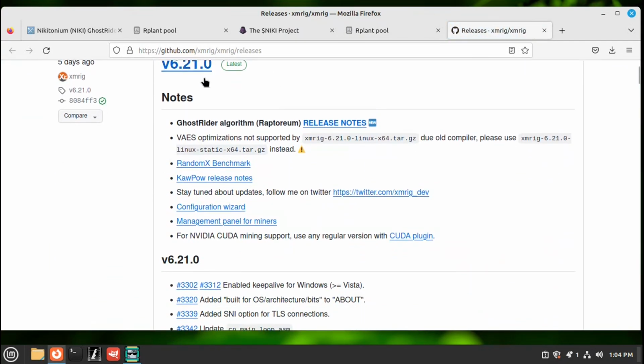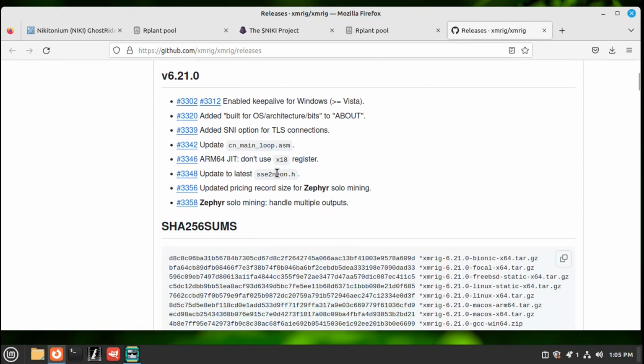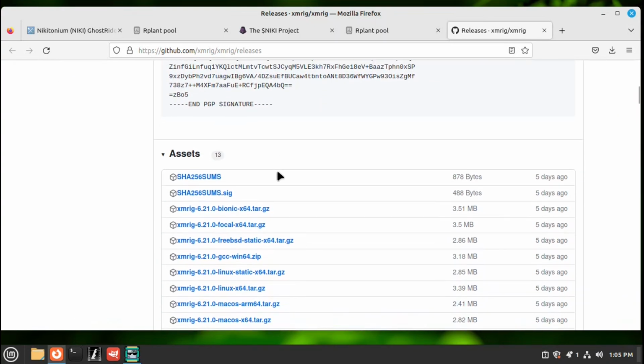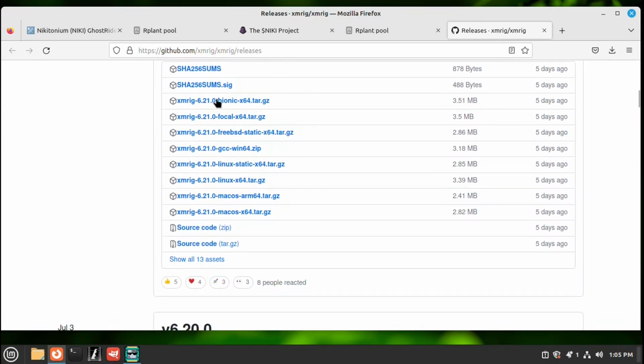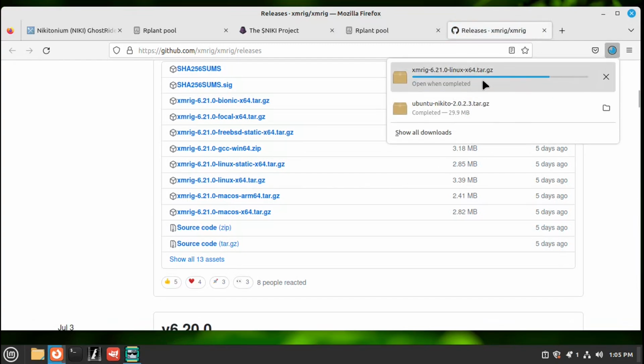And there's the newest XMRig. Go down to the bottom. And here's the program itself. So find the operating system that you have, and I can just use, this is Linux 64. That one will work. It's downloading.